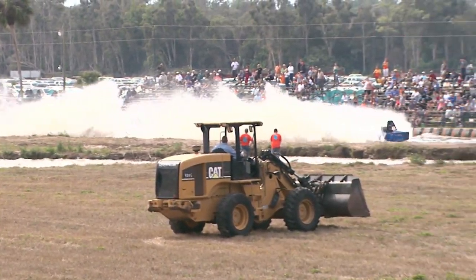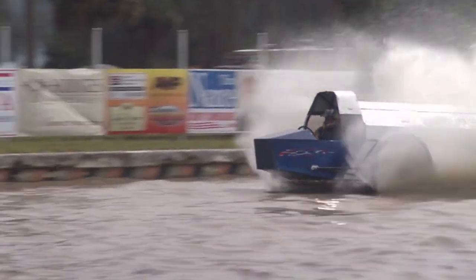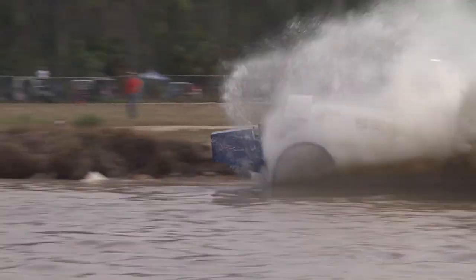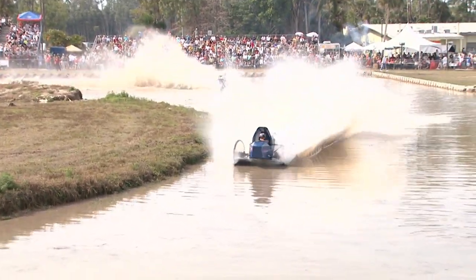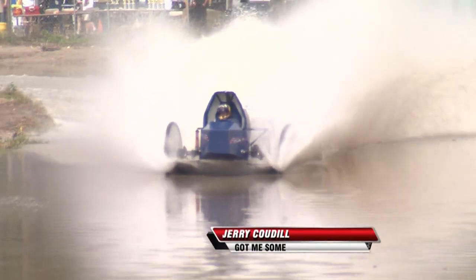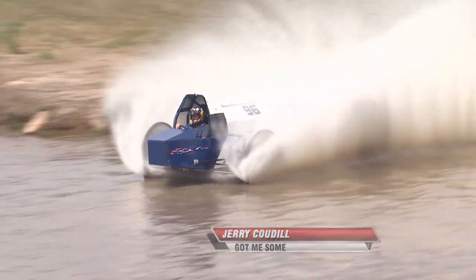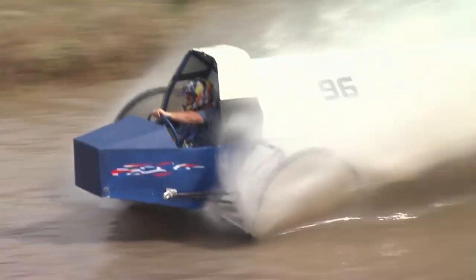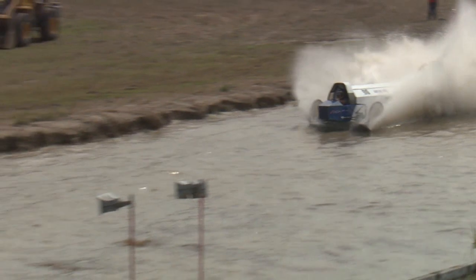There's one right there — they're going through it now. The faster machines will go right over the top of it; the slower machines, not so much. You can see they try to hug that inside shoreline. Jerry doing a good job of it. Your competitor wants to stay outside of that wake, so to stay outside of that wake, you have to run a much wider line to make a pass. Not only does that wake hit your machine, but it also hits you in the mug — and that hurts. Not to mention, you can't see a thing.